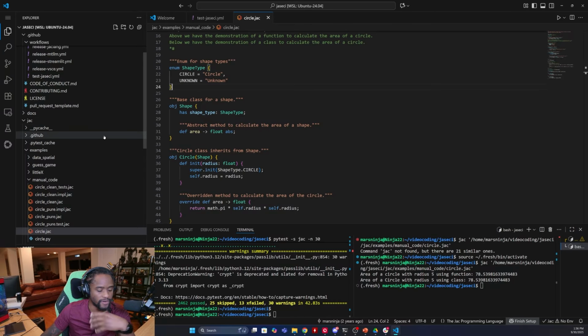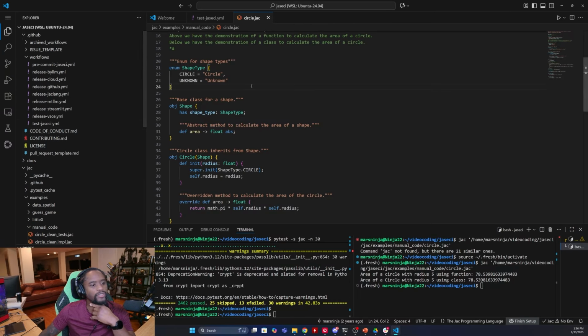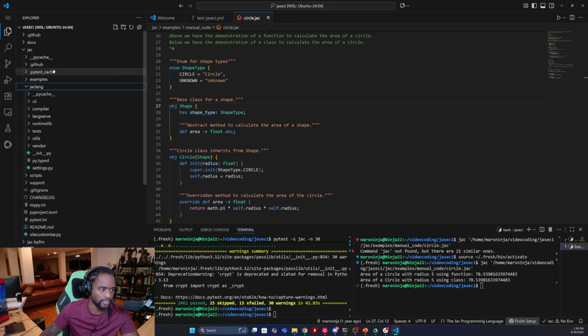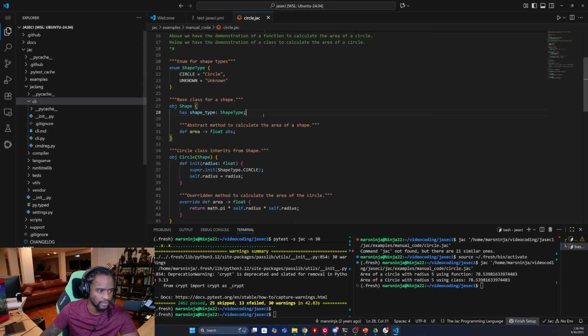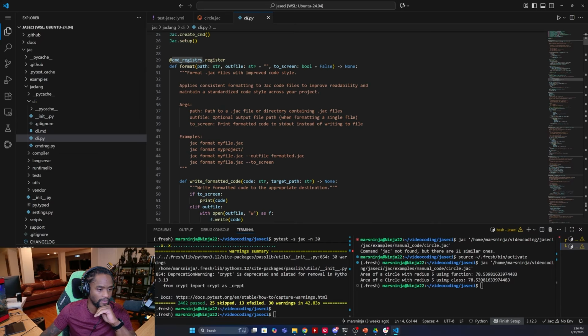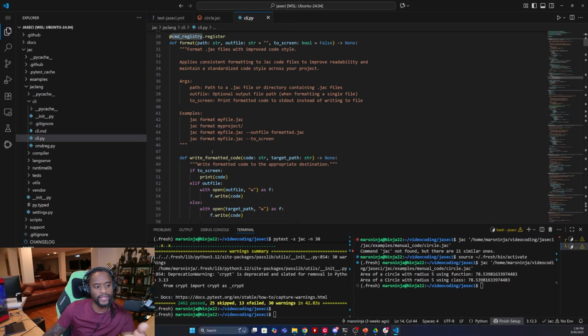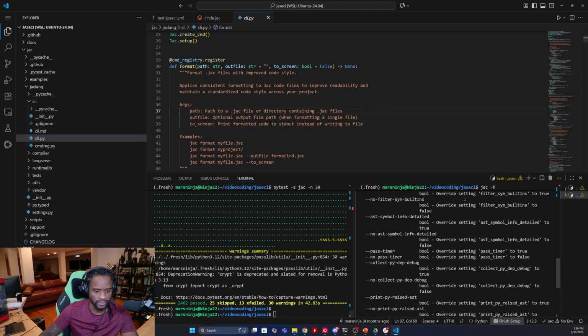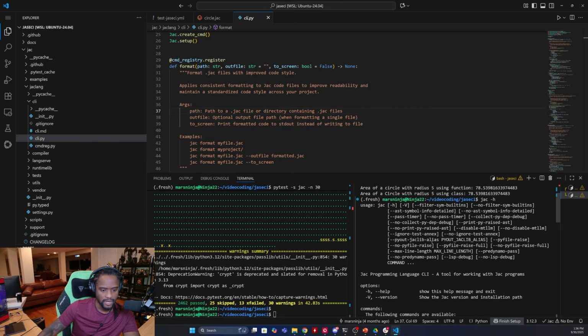What I'm going to show you first is the main critical path of doing anything in the compiler. I'll just show it to you by clicking through here, but you have a file in the CLI called cli.py. This file is where we implement the command line interface. So if you do jack -h, which will give you the help menu, you'll see there's all this help stuff.